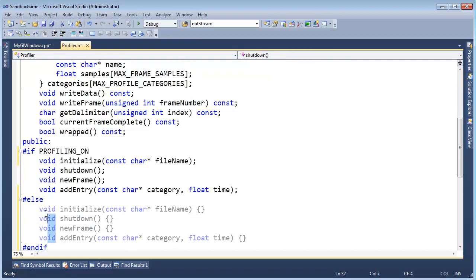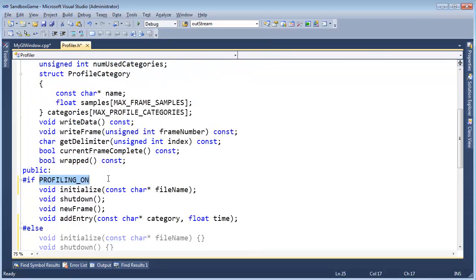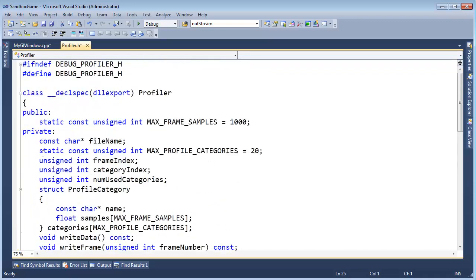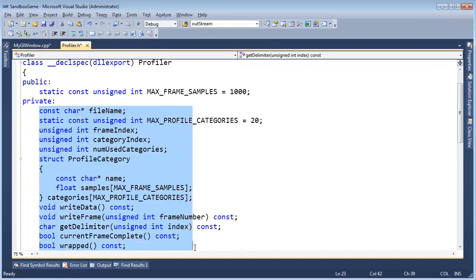It's also imperative that the functions return void, because if you call a function that doesn't return void and you're depending on that return value, well, obviously the compiler can't vaporize that. So it's imperative that all these functions return void. Okay, so there we go, profiling on. And then another thing is, if profiling is not turned on, then we don't need all this stuff for sure.